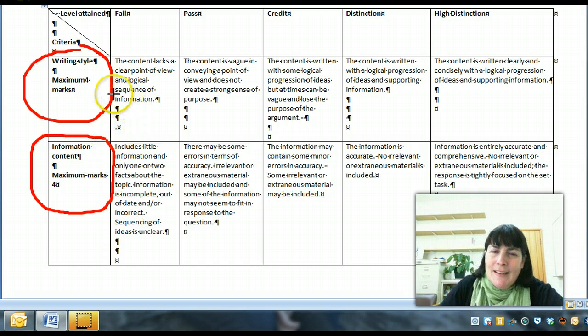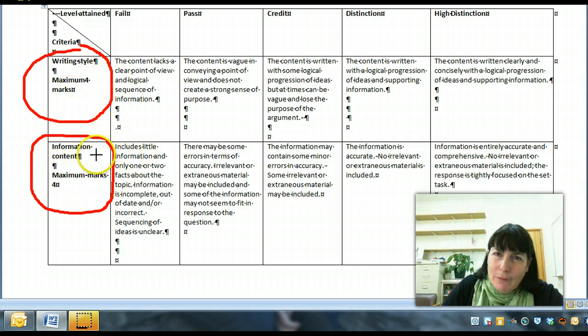Now, why do I equally weight them? I'm very big in believing that how you construct an answer and how you write is a critical component of a degree. You need to be able to communicate your ideas in writing well, and you need to be able to succinctly explain ideas and to structure an answer properly. Those skills are generic and useful throughout any workplace. So I give that equal weighting to how you do it as to what information you're including, which is the second part of that criteria.